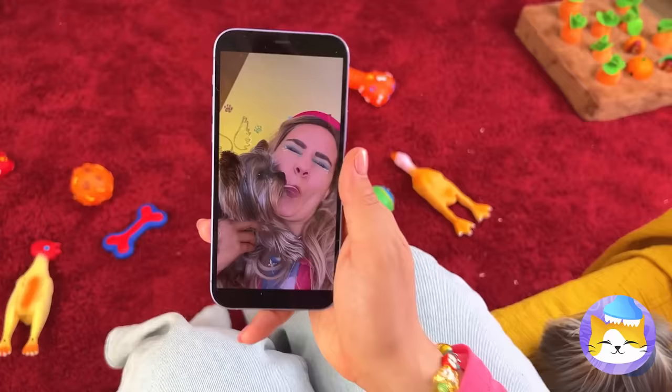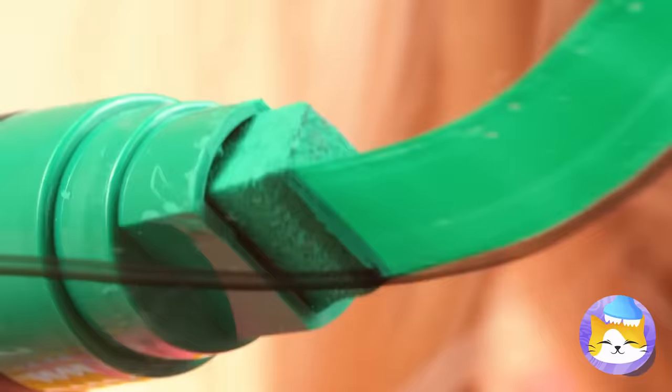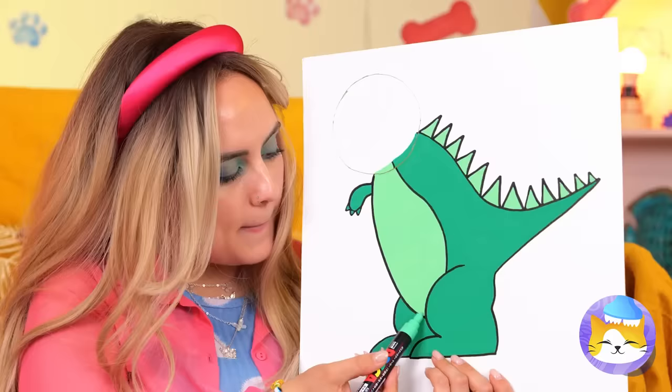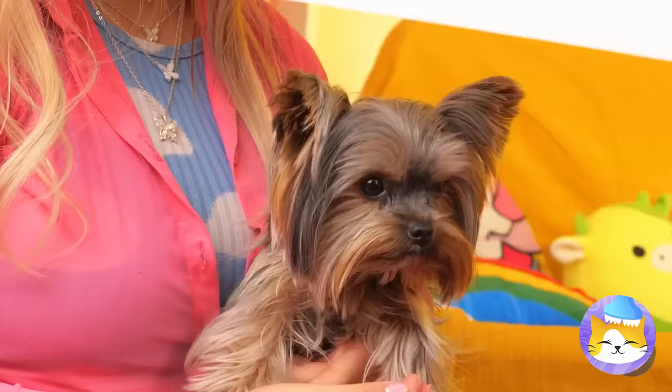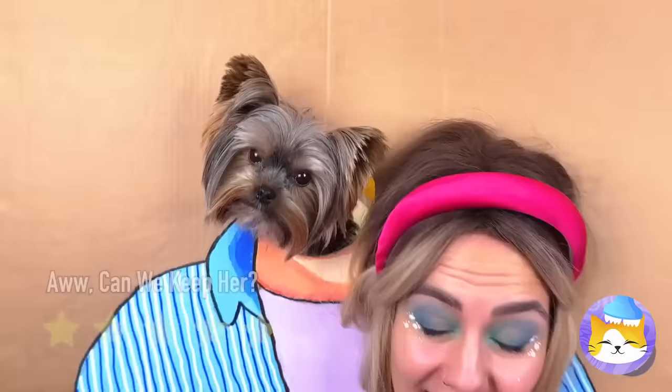It's selfie time! Well, that's not going on the fridge. Don't worry — all you need's some handy-dandy cardboard. Time to put those art classes to work. All that green can only mean one thing — it's a dinosaur! Well, almost — we still need a head. And we've got just the right one. Perfect. You can be anything — the limit's your imagination.